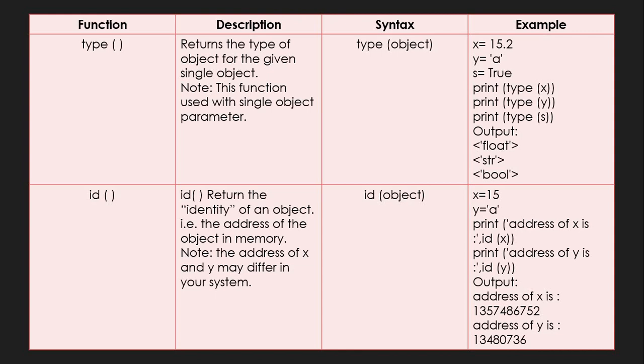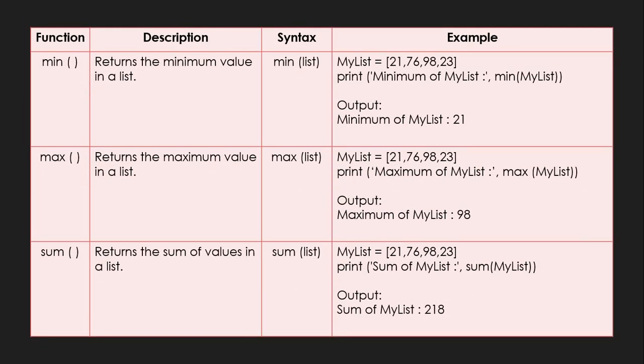The next thing you're going to see on screen is three important functions: min, max, and sum. As the very words sound, min calculates the minimum value of the list, max calculates the maximum value of the list, and sum calculates the sum of the values in the list. The list that we are talking about here is something you have not learned so far, and we'll be learning it in other chapters.